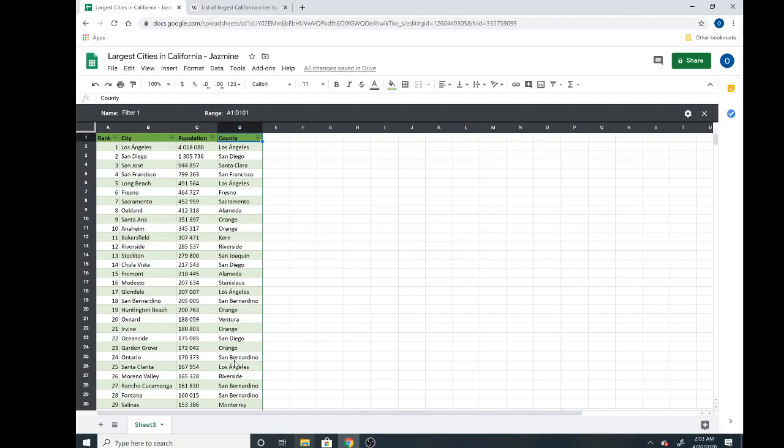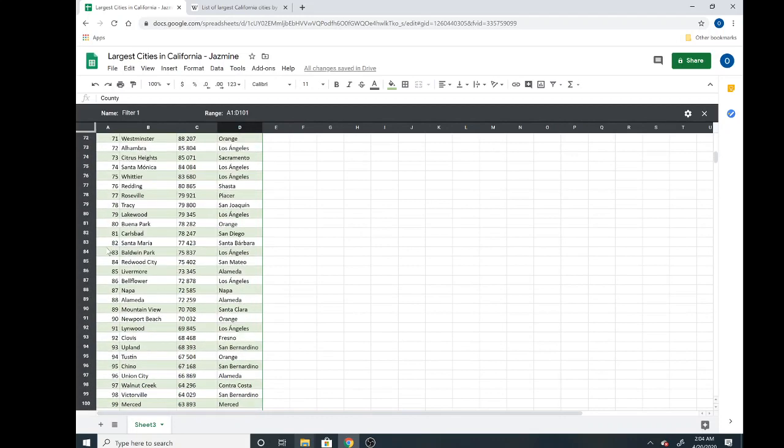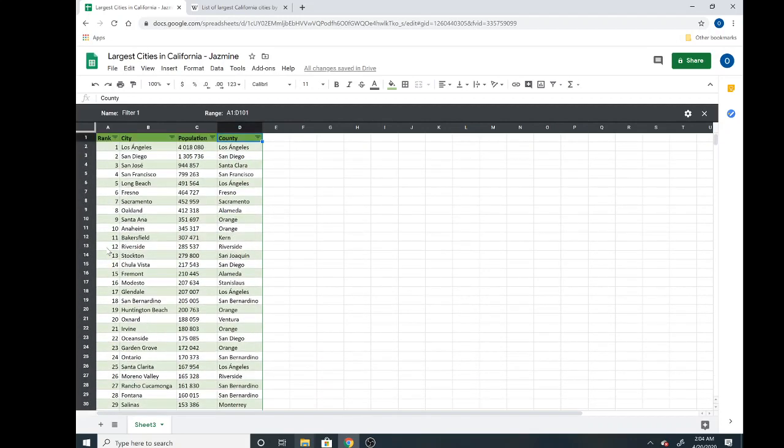Filters also help us organize things. So if we wanted this table to display, it's displayed by rank right now. So it's in order from 1 through, how many cities do we have? We have 100 cities. So it's displayed from the rank of the city.